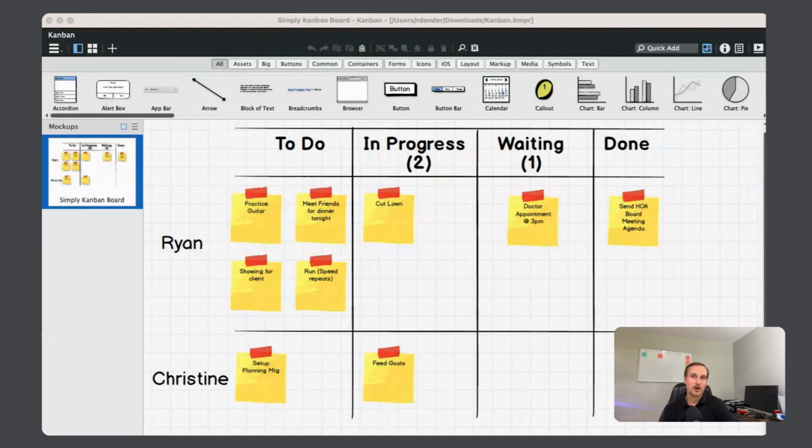We talked about part 1, visualizing flow or visualizing your workflow. We went through how to set up a Kanban board for your workflow. What do you do with columns, stages, and then swim lanes, which are your rows in your Kanban board? We talked about various ways to do swim lanes. So you can check out that episode.